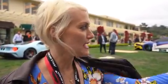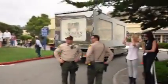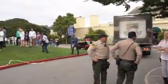Something super special for me. I've never really seen a concept car that even has an actual engine, can drive on the roads, and can also be completely controlled by a remote control. So we're saying goodbye to it. It's gone. We don't know when we're going to see this car again, so that was really, really special for me to be able to get inside.